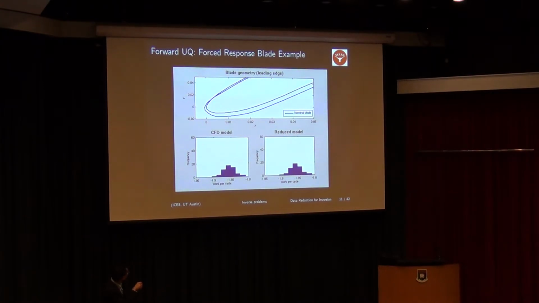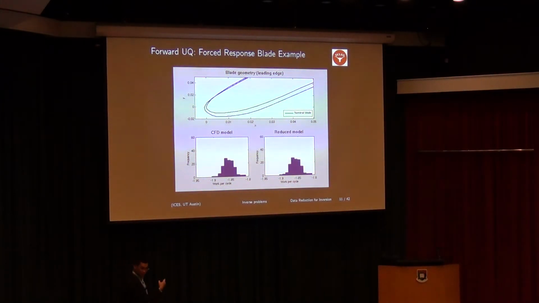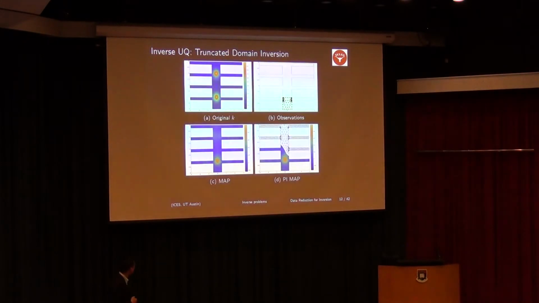And you see the shape of the blade is changing randomly due to the manufacturing process. Our reduced model can capture the full model pretty well from a statistical point of view. We have the detail, not only by eyeball but where we actually compute the error, but I don't have time to show it here. Just to give you an idea.